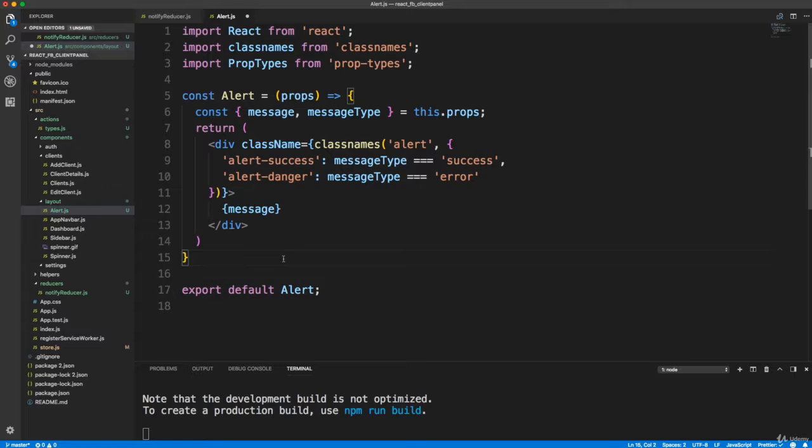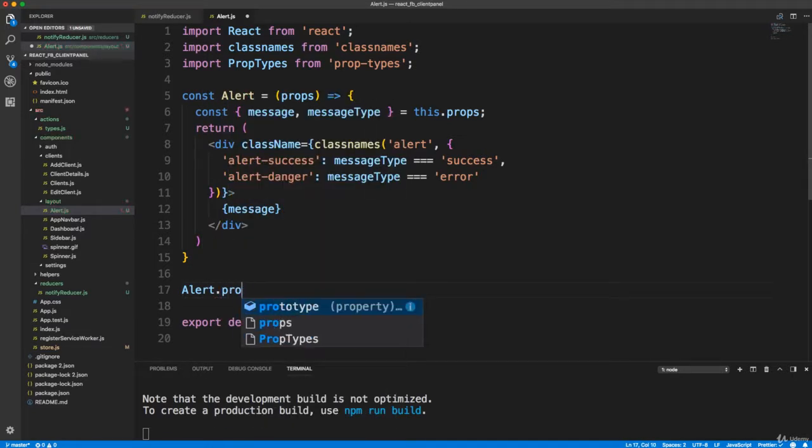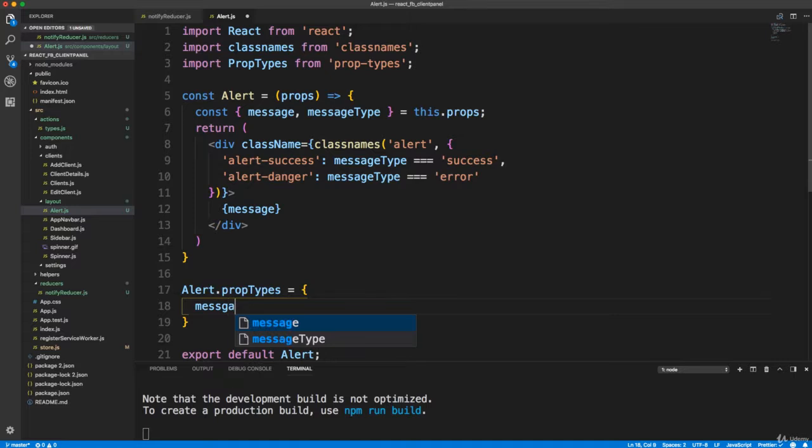And then let's just do our prop types real quick. So Alert.propTypes equals, and then we have message, which is a string.